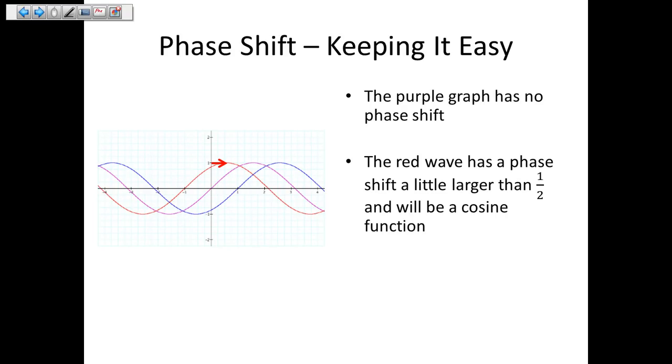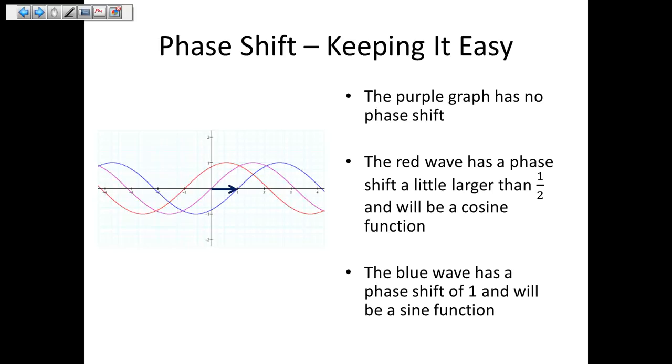Now, the red phase shift, I would just shift it that little bit to the right to get that to the hill. Basically, how far would I need to move the y-axis to the right to get to a nice point? So if I do a phase shift to the right, then I can think about that red curve as being a cosine function. If we look at the blue curve, and if I think about it as a sine function that's been shifted to the right, that would place the middle of that wave right at the y-axis.